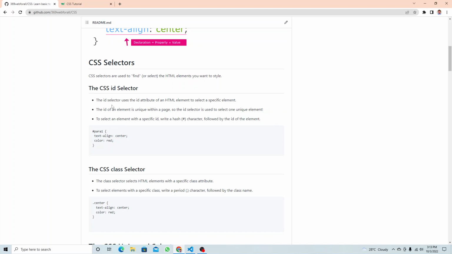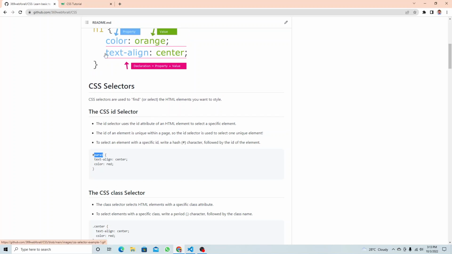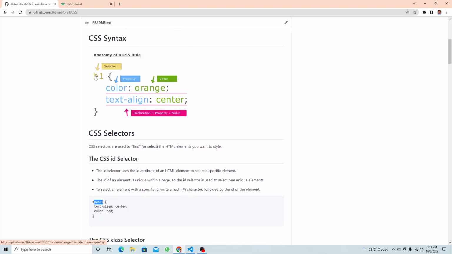So if you have an ID attribute, then you use a hashtag, or we call it pound, followed by the ID name, and then curly brackets again. The same element may have an ID, for example para1.